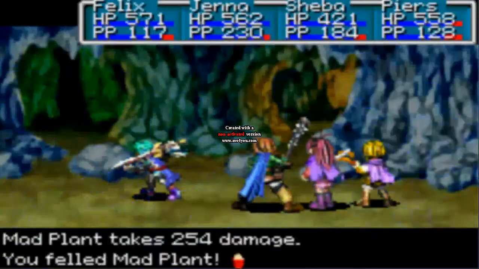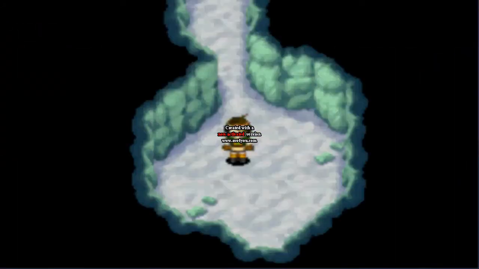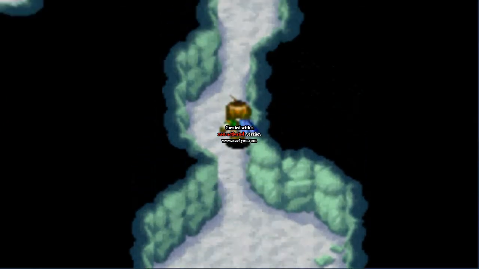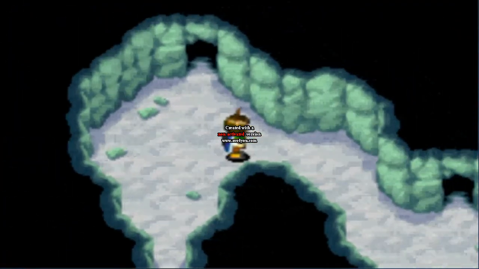There we go. Ooh, level 31. Nice. There we go. Oh, I had to defeat him. Alright, that's good. Okay. Now we got that done. Let's see. Let's go this way.